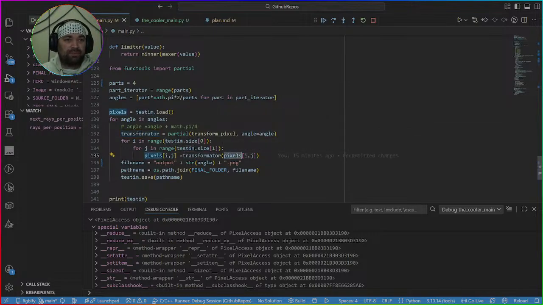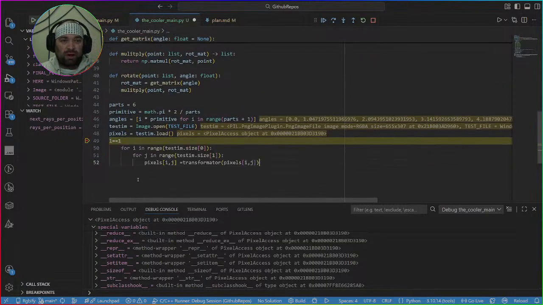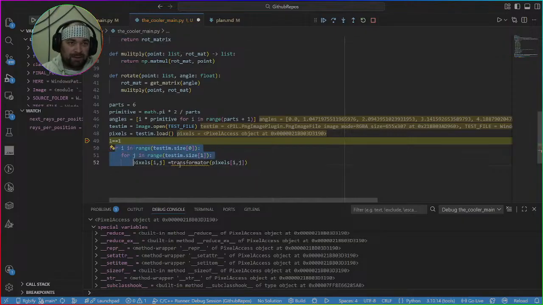Ah, there we go. Okay, so pixels of img. Right, so this is just iterating through the dimensions of the thing. So that's actually good.